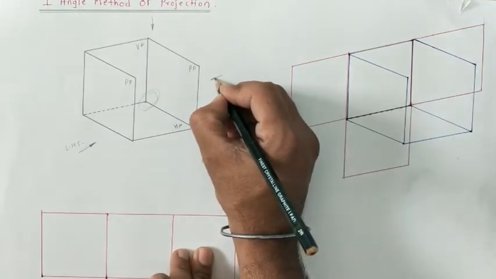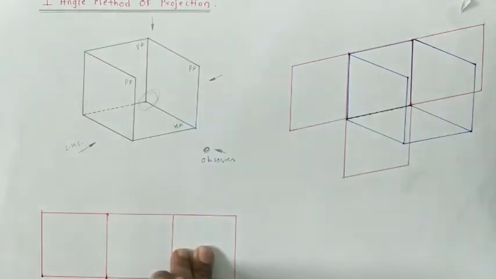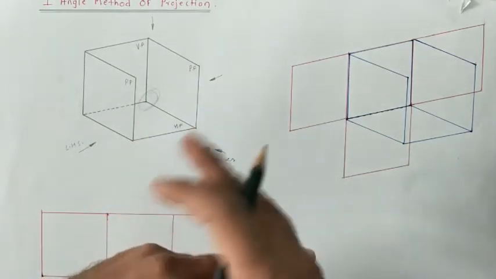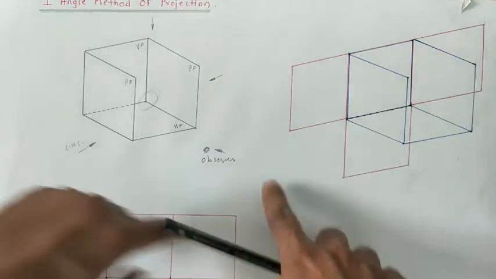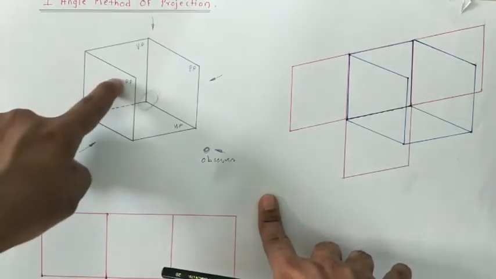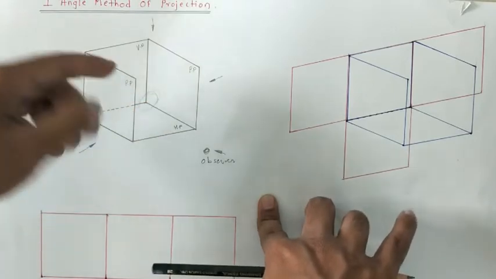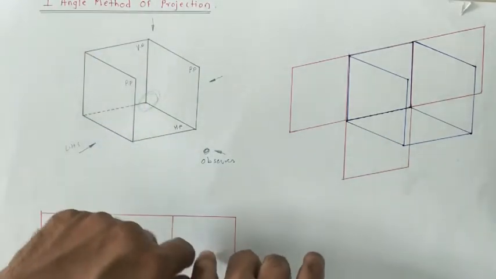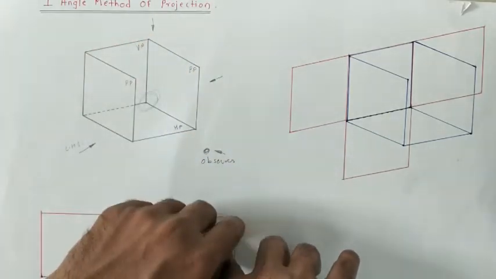And by the way, all these planes are transparent. I forgot to tell you that all these planes are transparent. This is a part of imagination. So even if you are standing here and this plane is in between you and the object, you are still going to see the object completely visible, because all these planes are transparent.